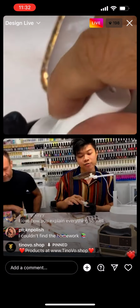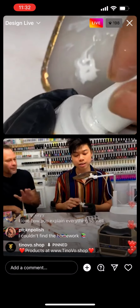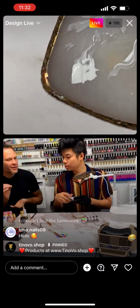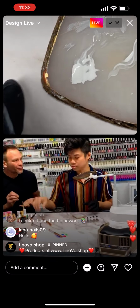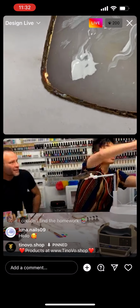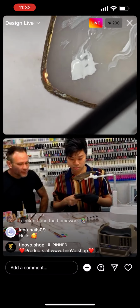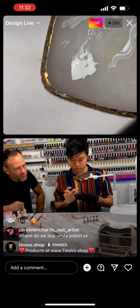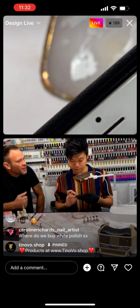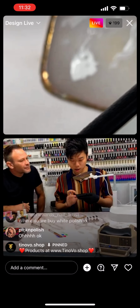Pick and Polish couldn't find the homework. It's all over the page. Well, let me explain. He calls it tutorials, and that's what Tino considers the homework. We realize it's a little confusing, so we're going to start labeling things homework. We're not going to go back and change things, we're just going to redo it, right? Right. Let me show you the homework.